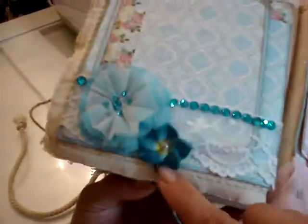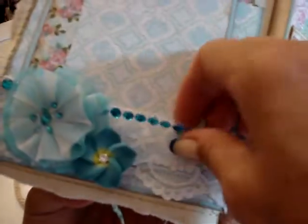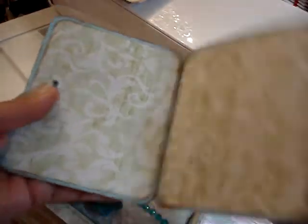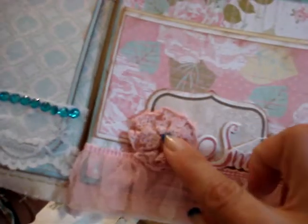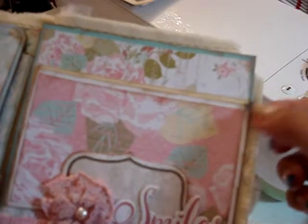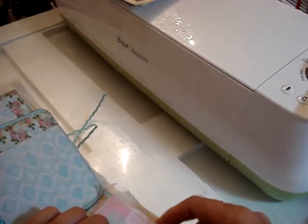Then you have this side — this has another one of those flowers, and it does have this lace. And then I put this flower, and then it has this bling here. The lace I did glue the bling to. And then you have this booklet — so you have four sides. And since this is washi trim here, it's flat — you can always put a photo on it and nothing won't show bumpy or anything. And then you have this side — I put this trim on it. I put this flower that's lacy. Let me take this string out — it's just from the Recollections canvas album. And then here you have two mats for photos, also in the back you can journal. And that just goes tucked back in here.